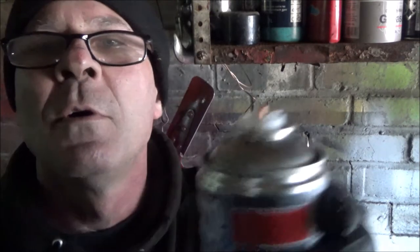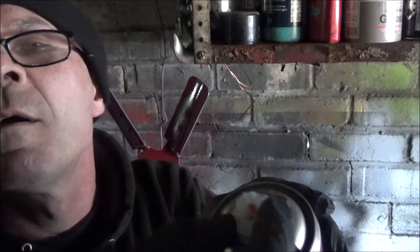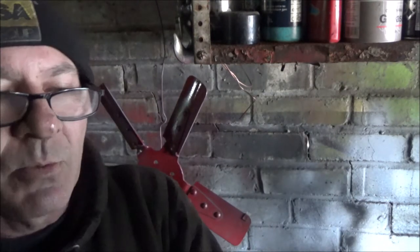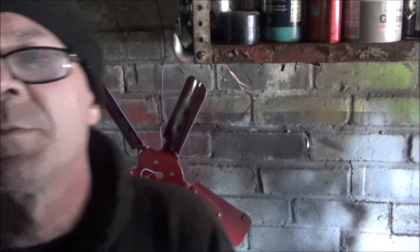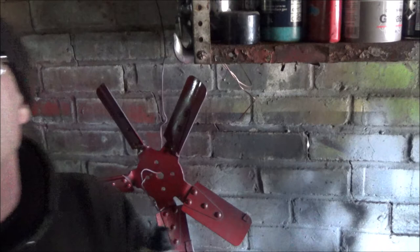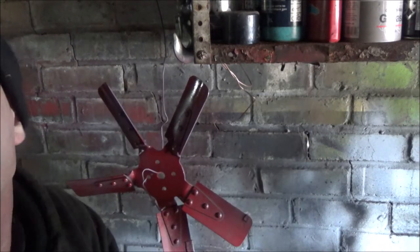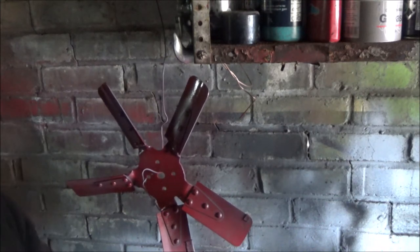Right, it ain't tacked off yet, but I was just saying about the can with the nozzle. I've never known this before, but it's got like a little plastic bit in the top of it, so that's why it's hard to push. So I take it back. Actually sprays really good. It's obviously for when it's in transport, I guess, in this day and age where everything comes through the post. So yeah, that was why that was doing that. Right, I've still got to wait for that to dry, so I'll be back.